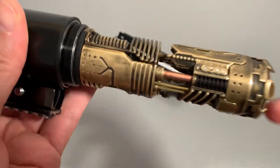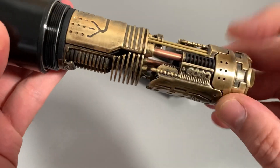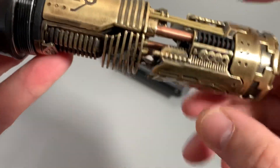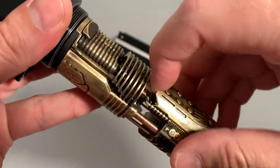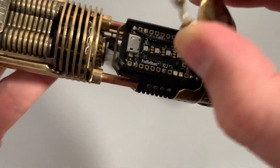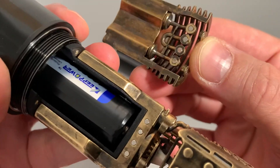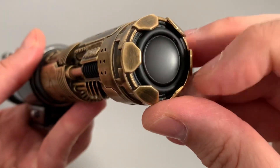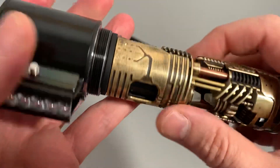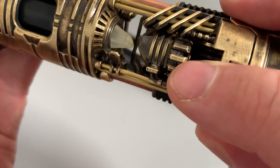Here we have it — a nice one in veteran polished brass with some copper rods and some mini magnets. These magnets hold this section in place, and when you move it you can reveal the Proffieboard version 2.2. Here you can also reveal the battery section. Other parts include a 28mm bass speaker and kill switch, and here is the 18650 battery. You can also see the 3D printed crystals from Shapeways.